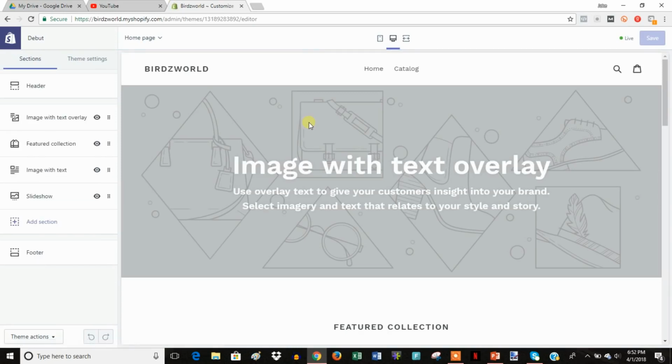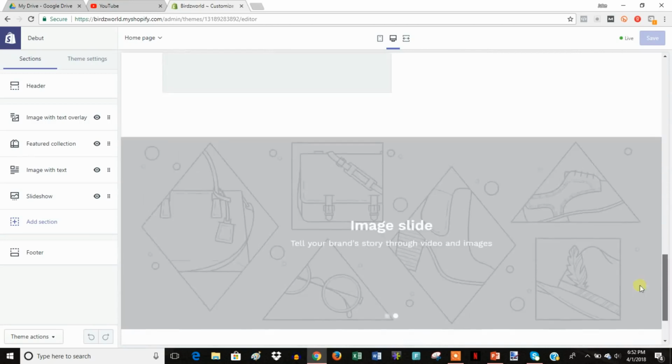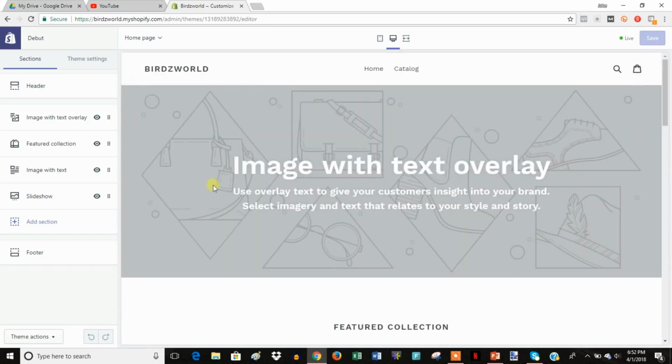So now we're inside of the theme editor. You can see right now, this is what our store looks like. It's pretty much a complete skeleton, and it's just waiting to be filled out with stuff. So we're going to go ahead and start filling out some of this stuff. And I want you to pay a close look at how much of a skeleton it looks like right now, and then look at how much different it's going to look about 5 minutes from now. It's going to show you pretty much how easy it is to use Shopify to make good looking stores.